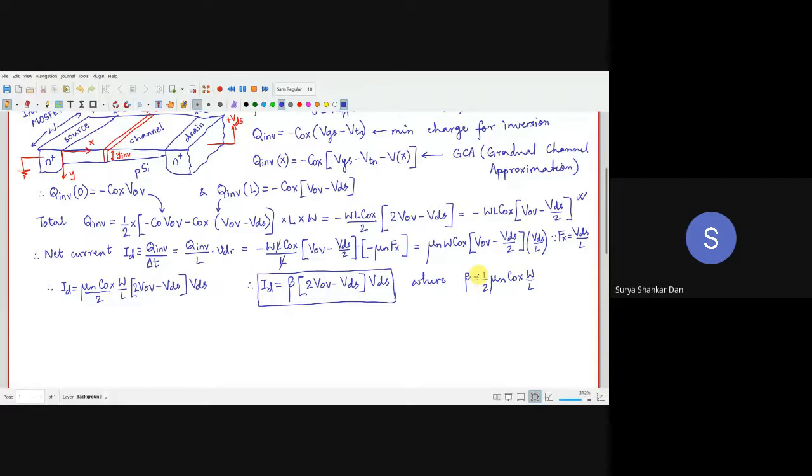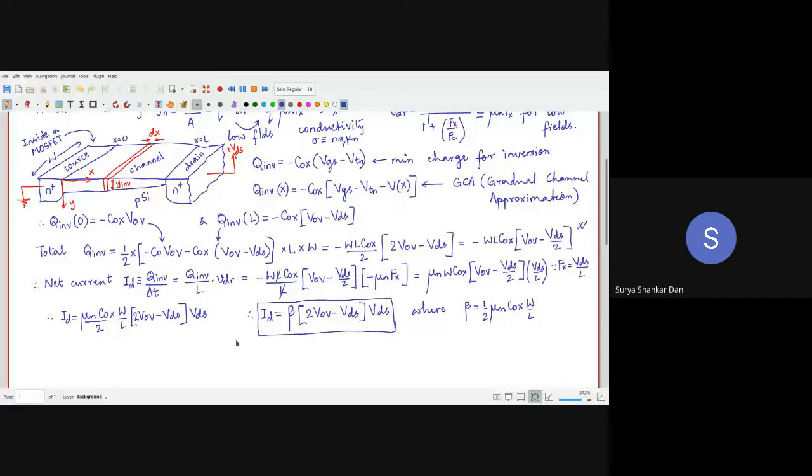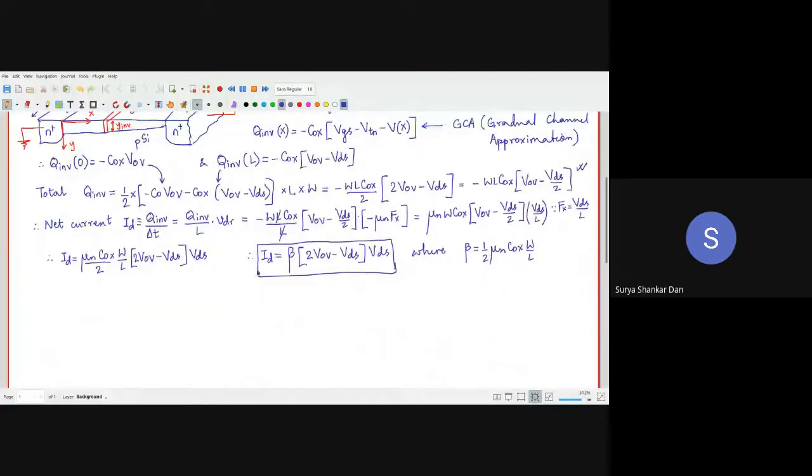Very simple. So in device level designs, as a device engineer, you have to bother about this beta a lot. As a circuit engineer, beta will mostly be provided in the technology node, or it will be provided by the device people. Okay, so here beta is considered constant, twice VOV minus VDS into VDS. Now we will do something very interesting. So this is essentially the IV relation of the MOSFET. Okay, so how will we obtain its characteristics?